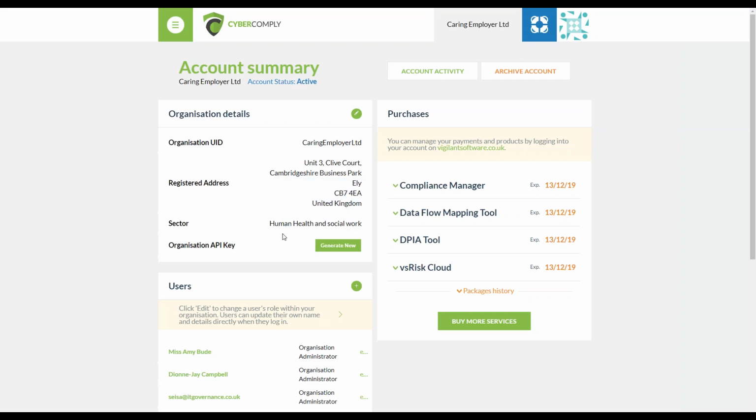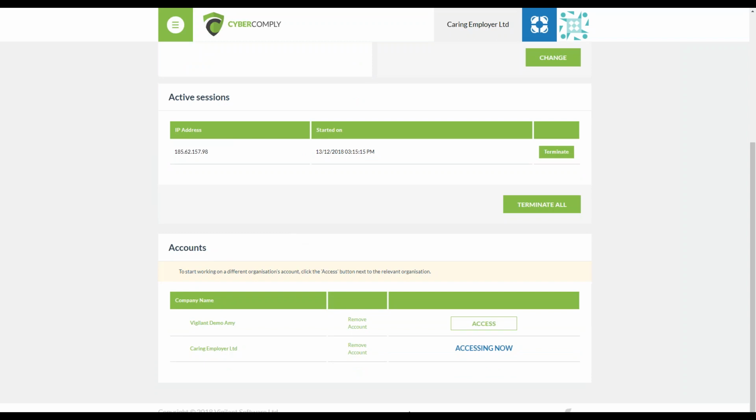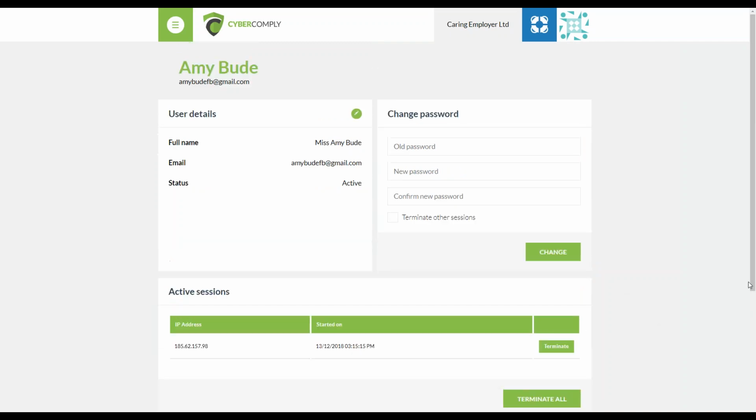So also you can see here, we've got the organization details. So you would just add that account and your organization's address here. So then we have user details. So this is a good part of the tool for any consultants. If you're working with your clients and your clients all have a CyberComply account, so whether that's data flow mapping tool or another tool, you can switch between the accounts here. So all you need to do is access, and then you type in the password that you've set up, and then it will take you into that account. So with your 1 email address, you can access all those accounts. And then it's also your own account there.